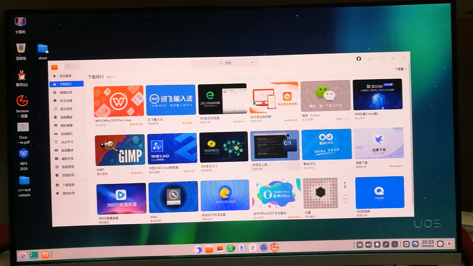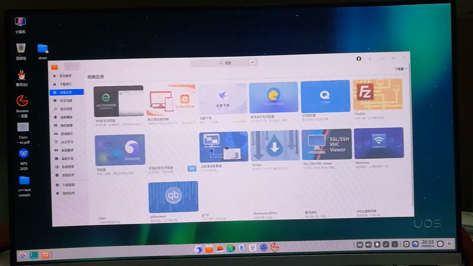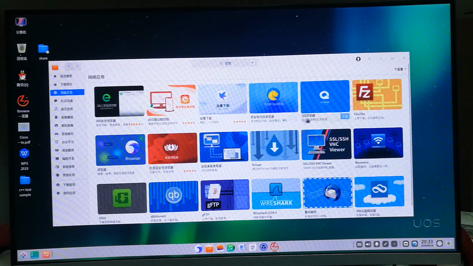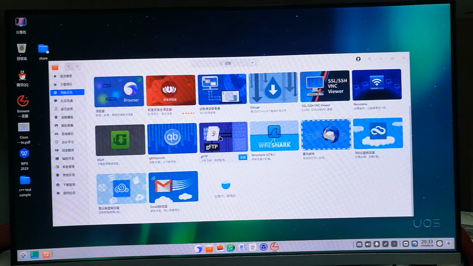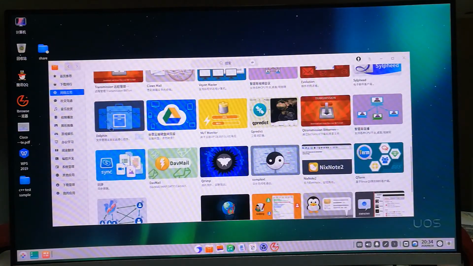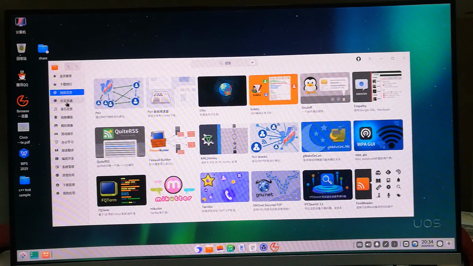Many software you can download natively with this Loongson. If you are using x86, there are even more software, so you don't need to worry about that. Okay, alright. So many software, Google Drive, and so on.